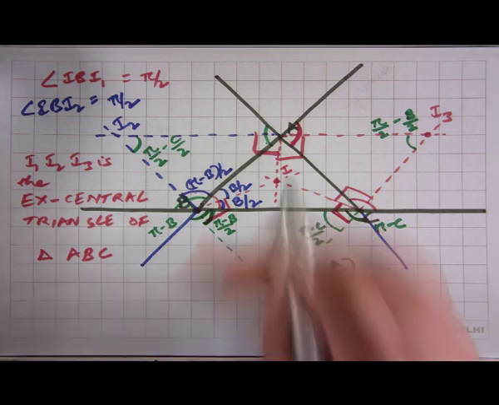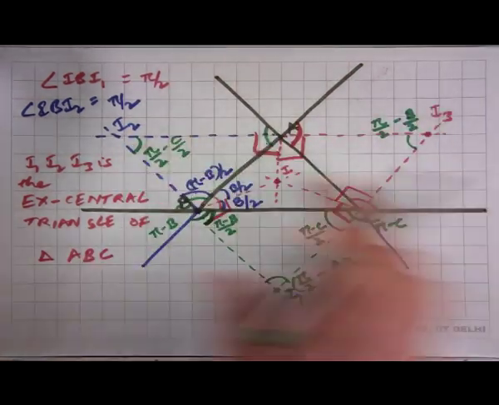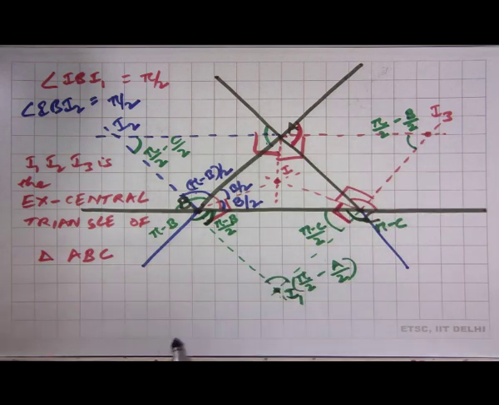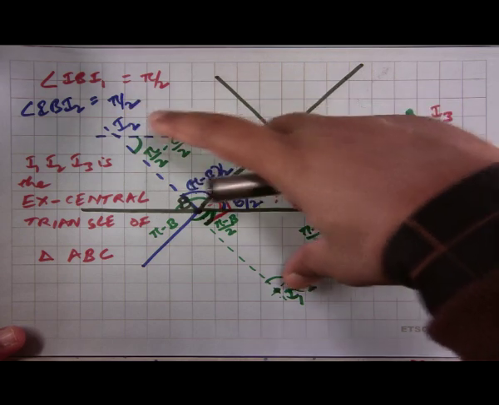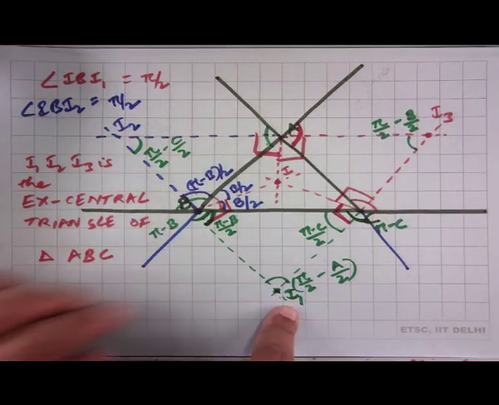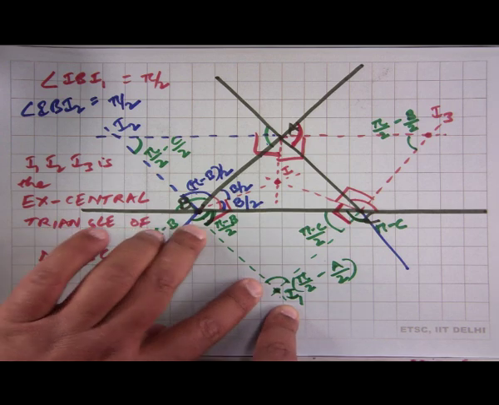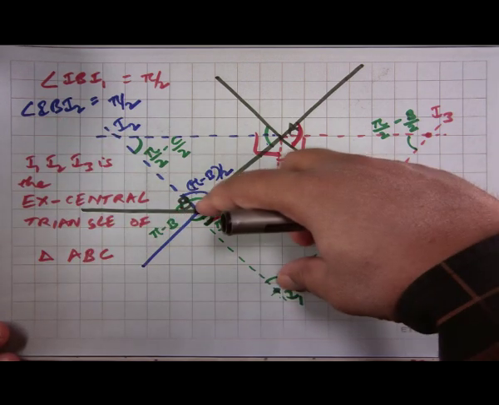And then we would like to now find the measure of the sides of this excentral triangle of triangle ABC. For that we will have to again use the sine law. Let us first start with finding the length of the side I1 I2, but I1 I2 is a straight line whose length is equal to I1 B plus B I2. So, let us first find the length B I1.